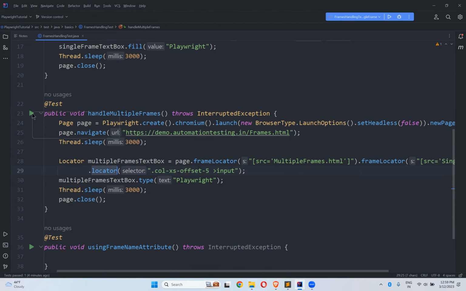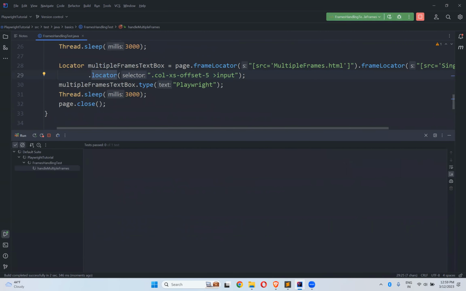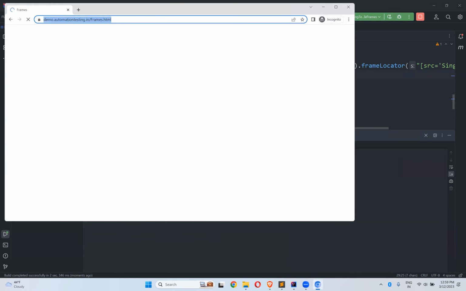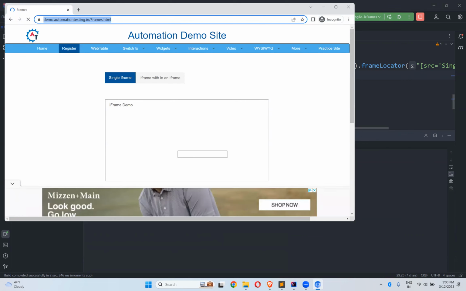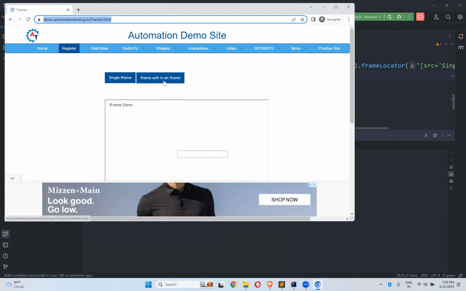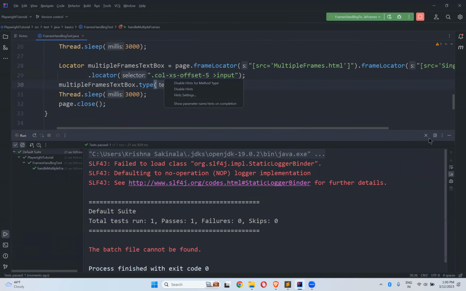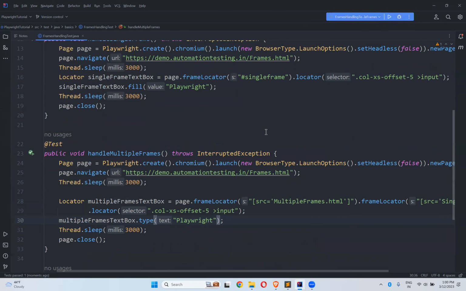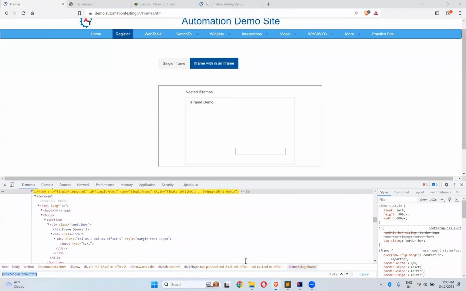Okay. So if you try to execute this, we should not see any failure. So it should directly... it will fail definitely. So the reason is, first we need to click on this. First we need to click on this. Okay. So it passed before that I clicked on that. So let me find that.